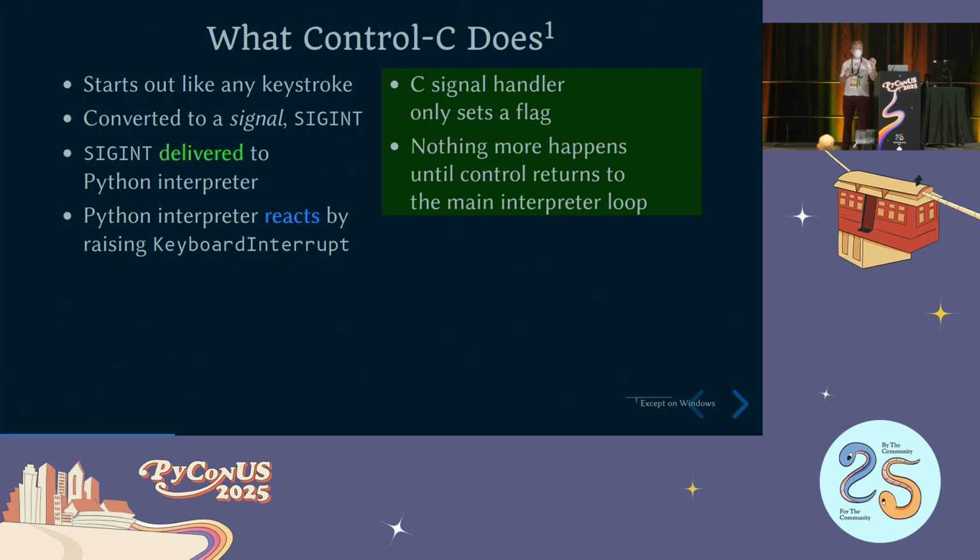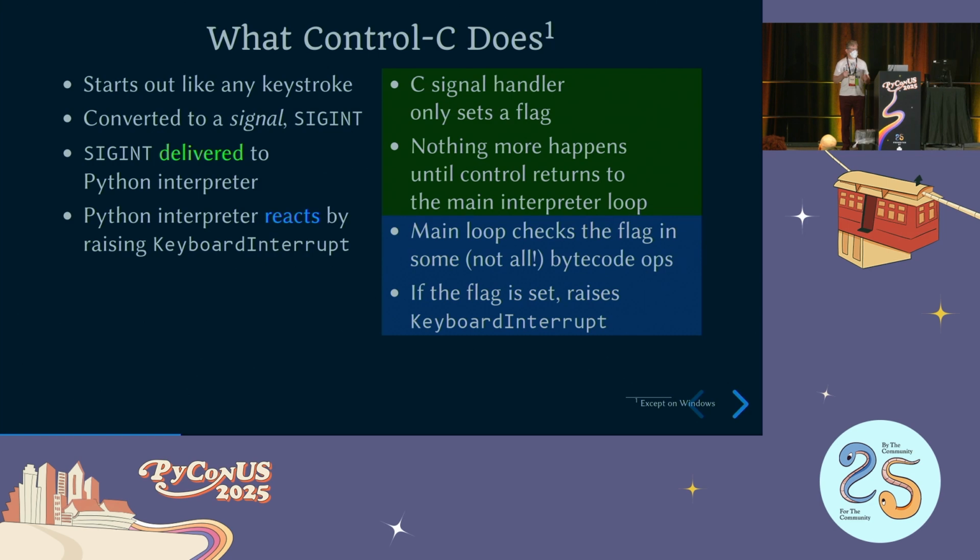at the moment of the delivery, a special function inside CPython, it's called signal handler, not exciting, but it's only ever called when a signal comes in, and all it does is set a flag. Nothing more happens until CPython gets back to the main interpreter loop. And the main interpreter loop checks the flag as part of some bytecodes. If you look through bytecodes.c, it's the ones with the check periodic op in them. And they detect the flag that's set, and then they raise keyboard interrupt. And this is also what PyErr_CheckSignals does. It does the same thing that the periodic op does. It checks the flag, and if the flag is set, it raises a keyboard interrupt.